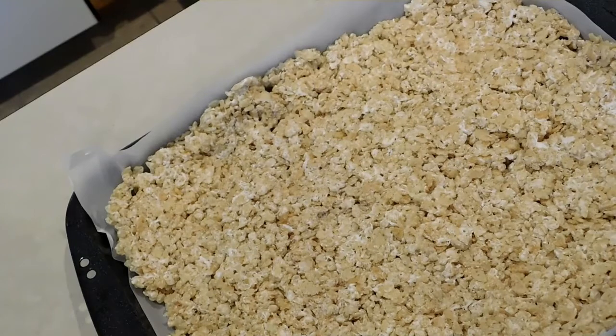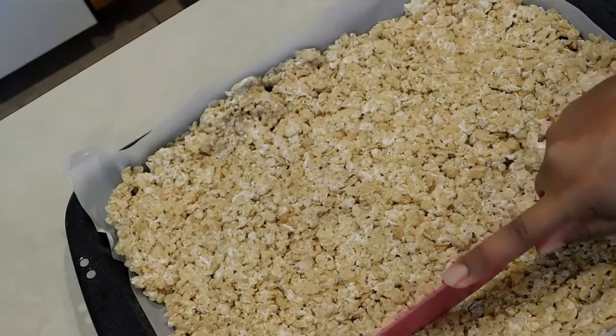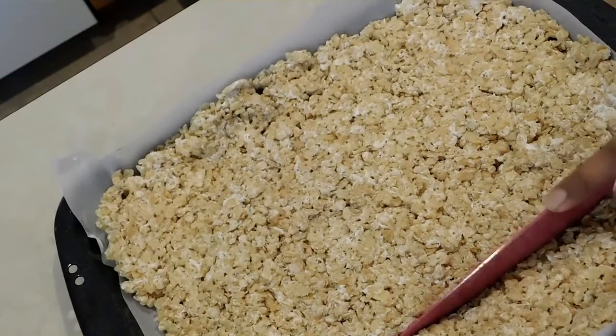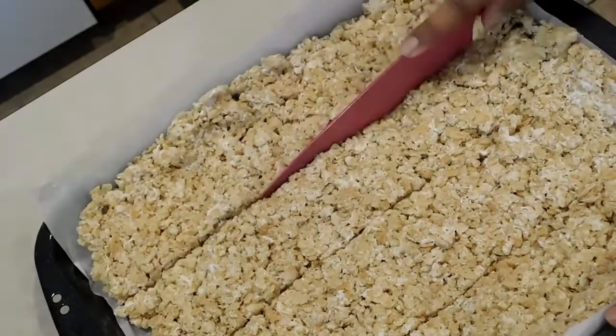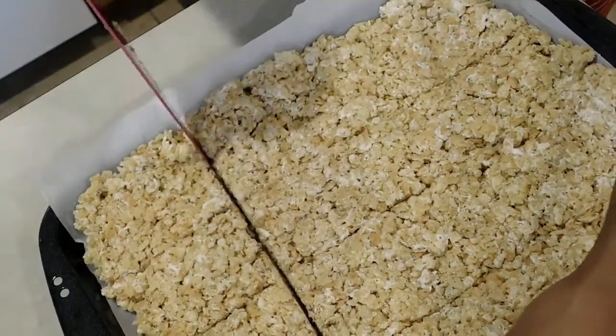And then if you'd like, you can leave it like this, but I went ahead and cut it while it was still more on the fresh side. So I just cut it into squares. You can cut it however you'd like. If you want to even do some cookie cutters, I'm sure that would be really cute as well. And then there you have it. There's a recipe. You can store them in some plastic containers or maybe some sandwich baggies, whatever you want to do. And then I recommend eating them within like 1 to 2 days.